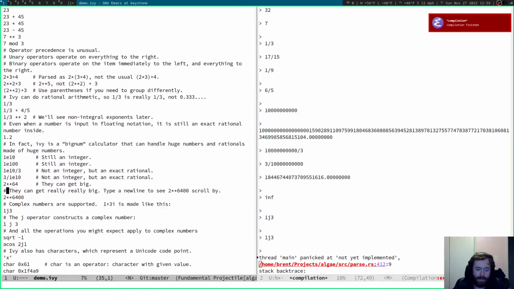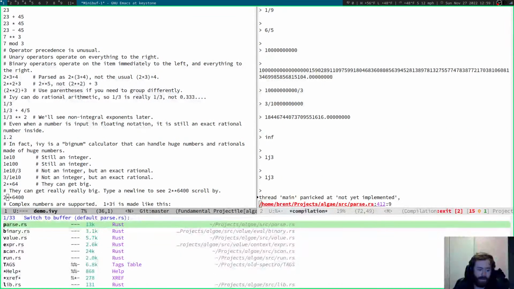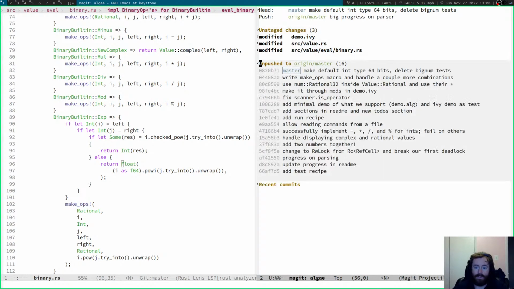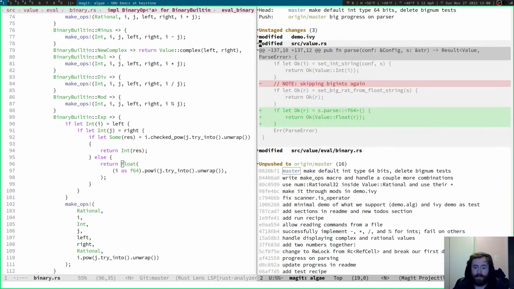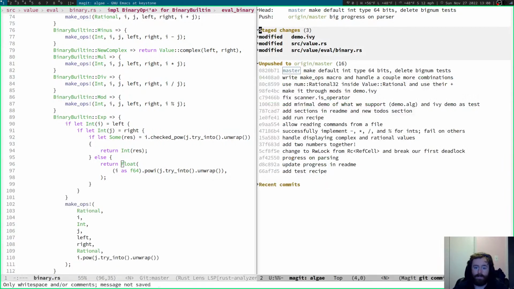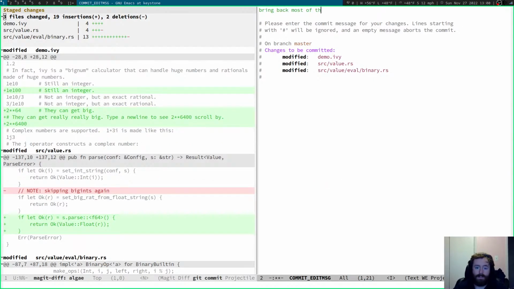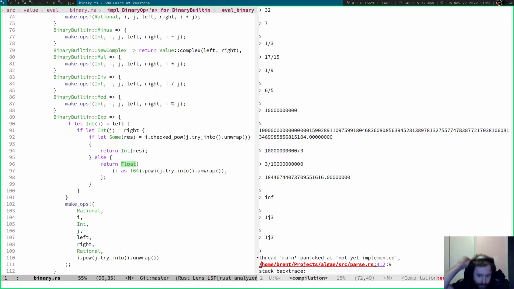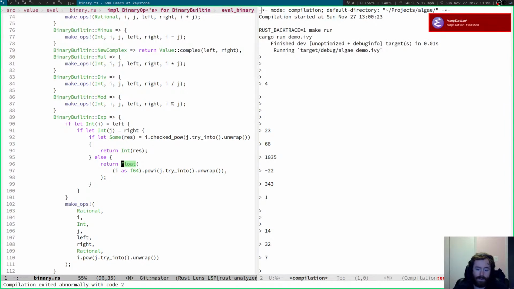Okay. Now this is over here. Great. Parse binary. Okay. So delete big num. No. All right. Bring back most of the big nums. Fall back to floats. Okay. There we go. So that's reasonable.